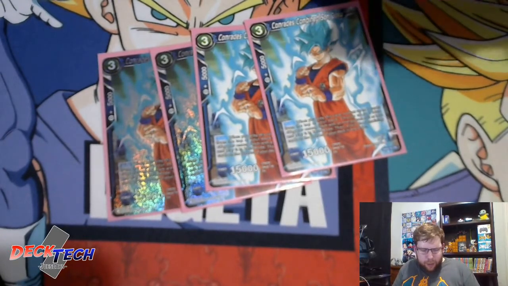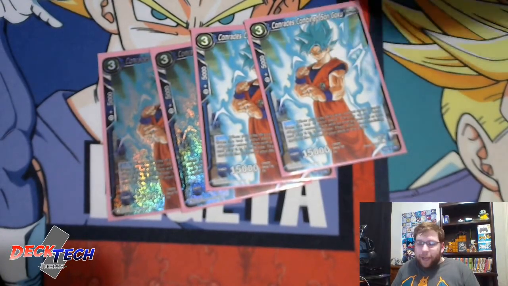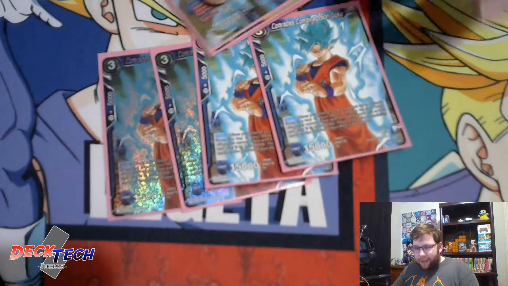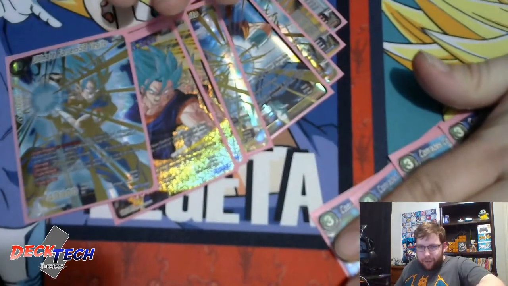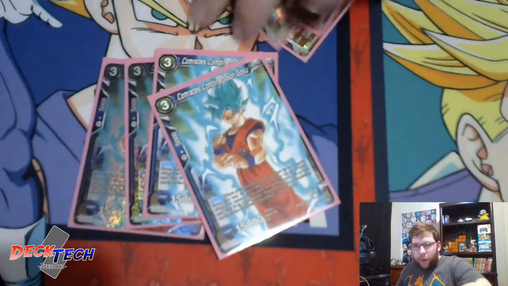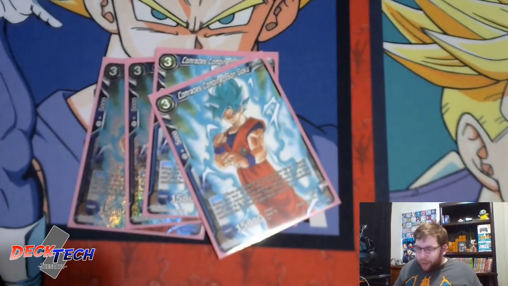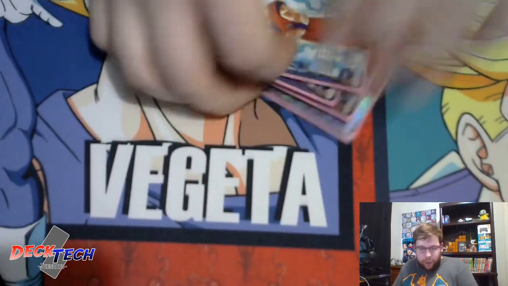You're playing combo Gohans, I'm pretty sure. No, you're playing combo Vegetas. You're playing combo Vegetas to try to keep your Gokus and Vegetas alive, so you can go into your mass stack of Vegito cards. If you get one of these off, you're aiming to get one of these off. You're not aiming to get all of them off. If you can get one or more off, you're in a good position.